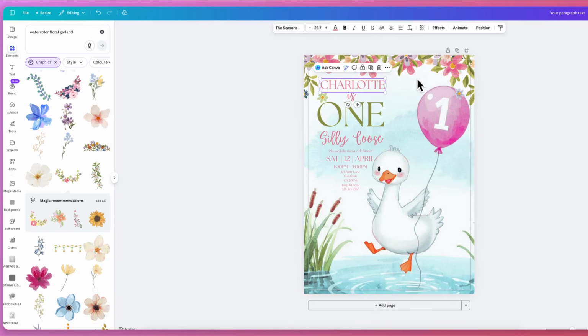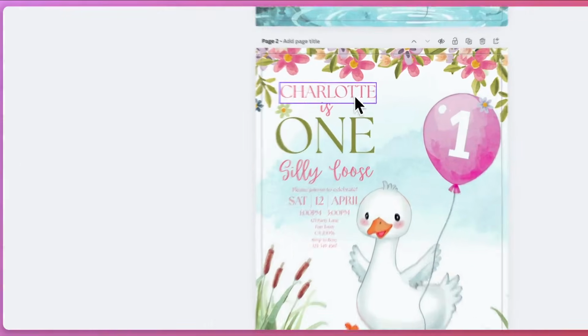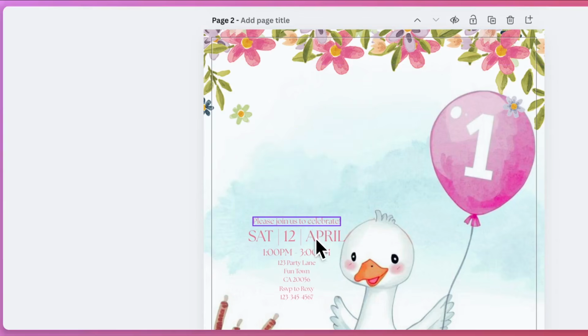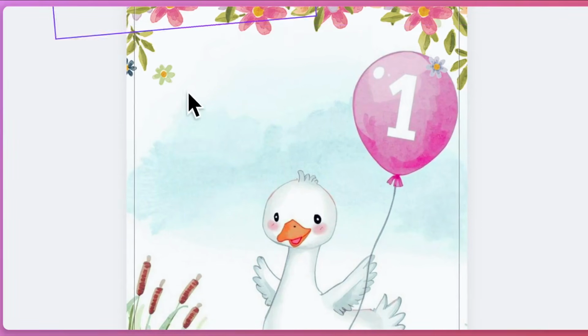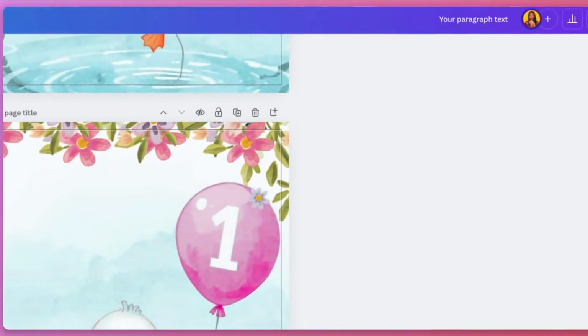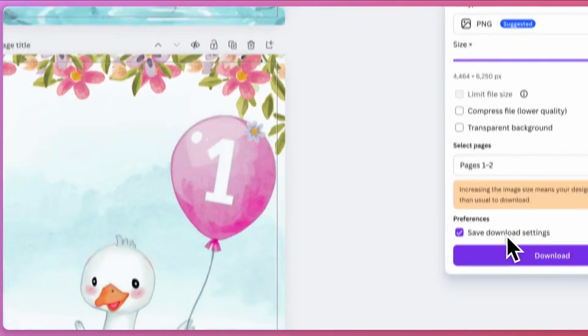Now what we want to do is make it a text-only editable format for our end customer the smart way. So like I said, we want them to be able to edit text only, not move these graphics around. So here's exactly what we're going to do. We are going to duplicate this page, and on the duplicated page, we are going to remove all the text so that we are only left with these graphics. Now what we're going to do is download this page 2 as a high quality PNG.